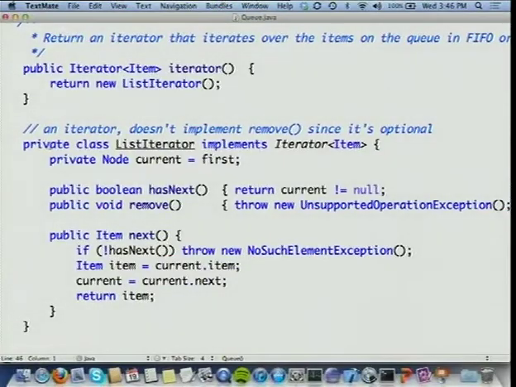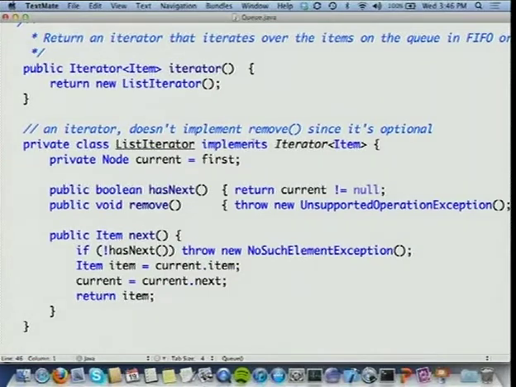Now, as in the case of the node for the linked list implementation, we used a private class there to hide it from the user, since the client does not have to know about the node. Similarly, a client does not have to know about the particular iterator we're using. It just has to know that I can get an iterator on this. But how the iterator is implemented is hidden from the actual client using it. For that reason, the iterator is a private class. So private class ListIterator, and we implement Iterator.